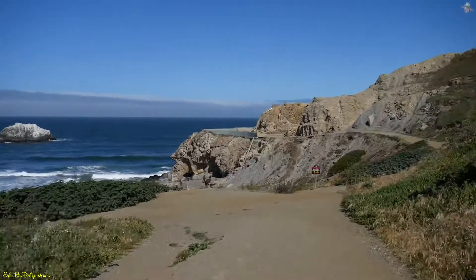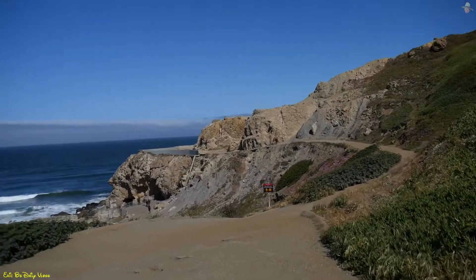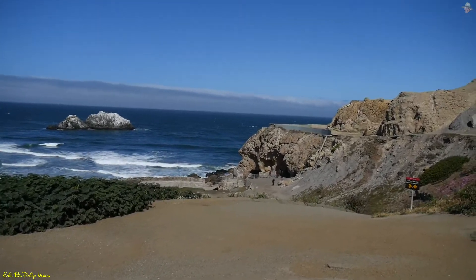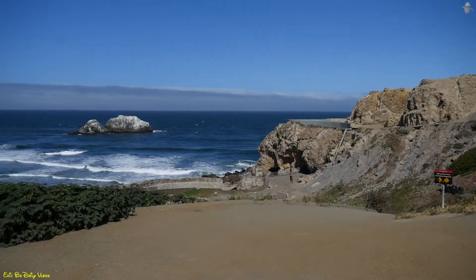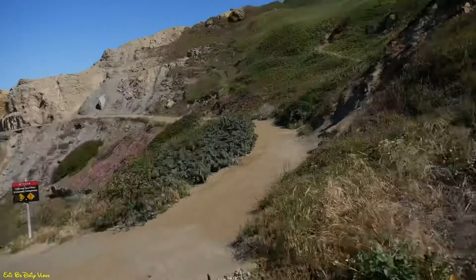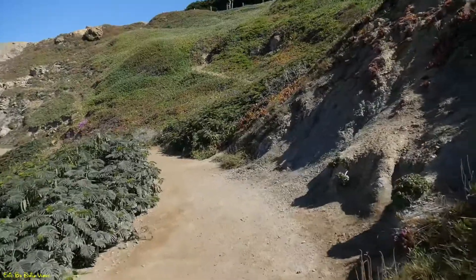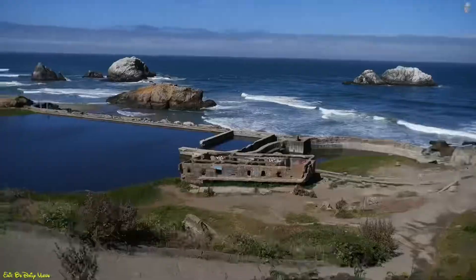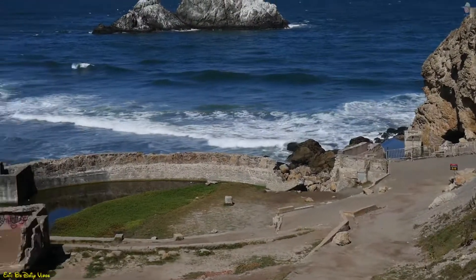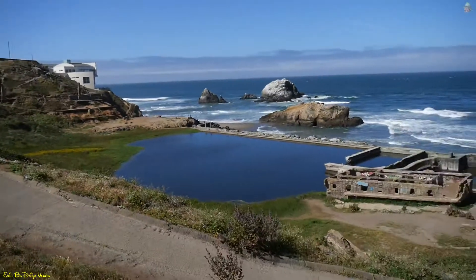There's a couple areas up here as well — a little lookout right there, which used to be part of the towers. There are people going down to the caves so I'm probably going to wait until they're done. From this view you can again see old remnants of the bathhouse. Just imagine — you're here, you're swimming. You know this pool wasn't heated at all, but just think — you're here, you want to go swimming and you hear the sounds of these crashing waves.